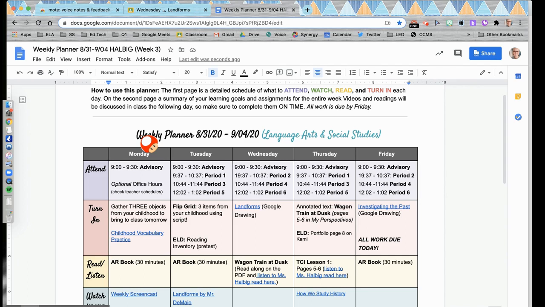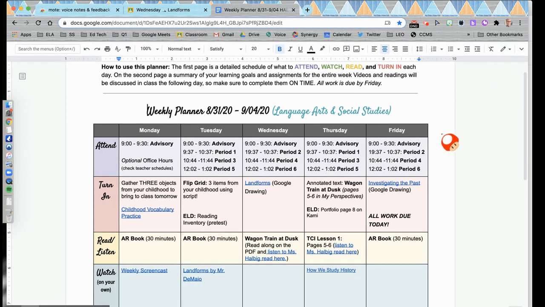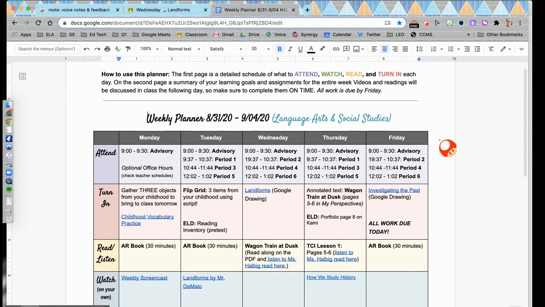But for something like the weekly planner, which is something that we've been giving to our students every week, they really only need a view only. I post this as a material on Google Classroom, and it's a live document. So if I ever make any changes, they can go back in and they'll see the updated version. So using Mote to make a comment or to record a reminder or something on here is helpful for students.